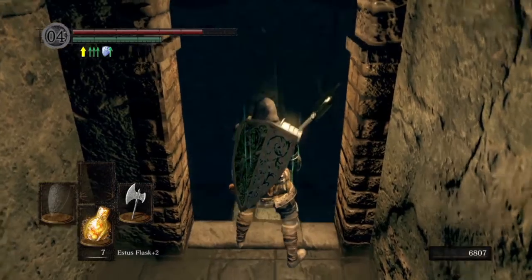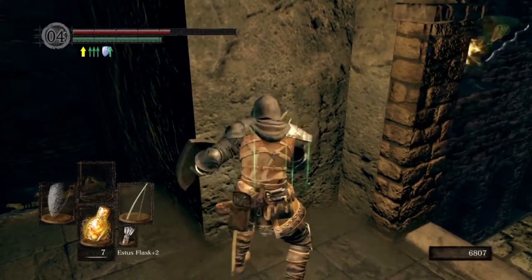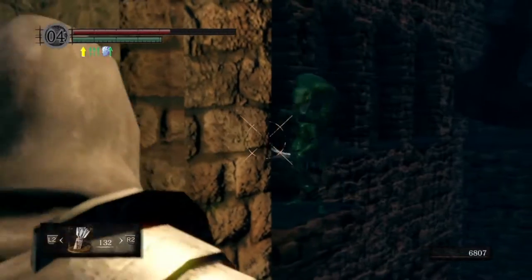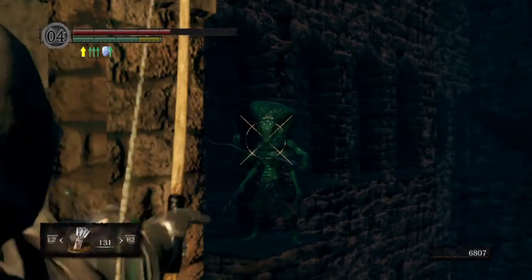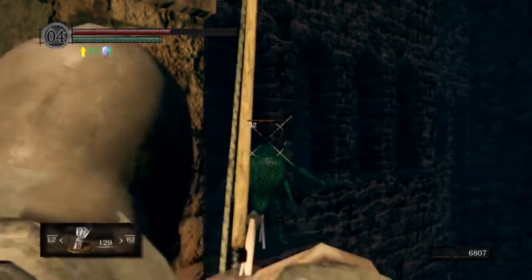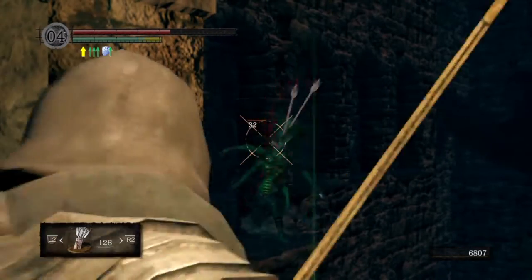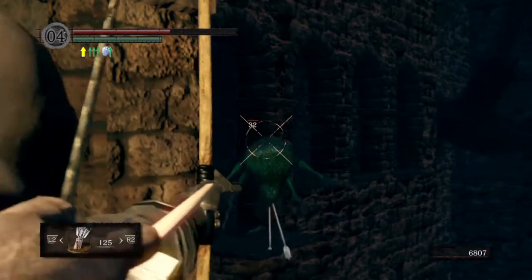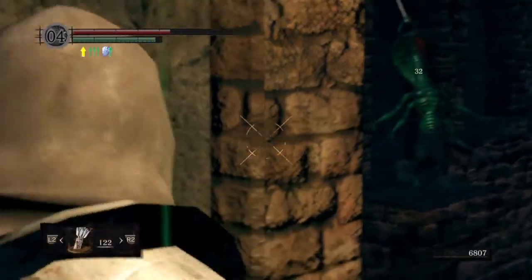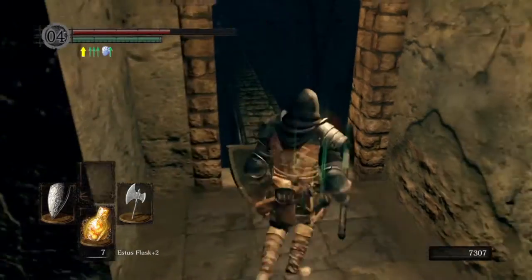Casters are pretty much, this part right here, this part kills people in Sen's Fortress. I've seen it happen so many times on live streams and Let's Play videos, things like that. It's not gonna kill me, but it does kill people. As you can see, that is the way to deal with those things.